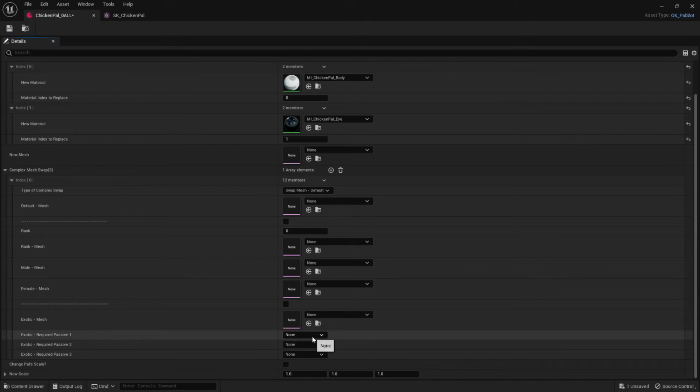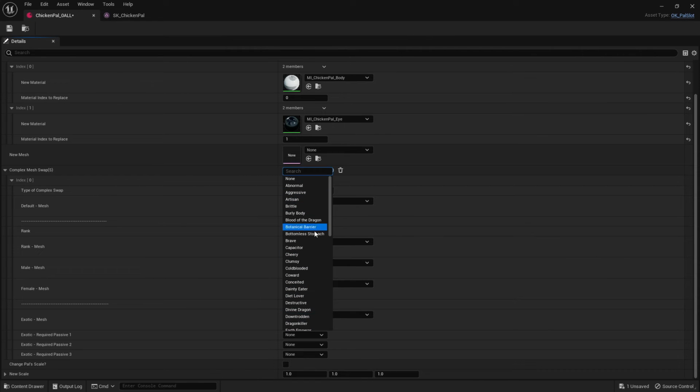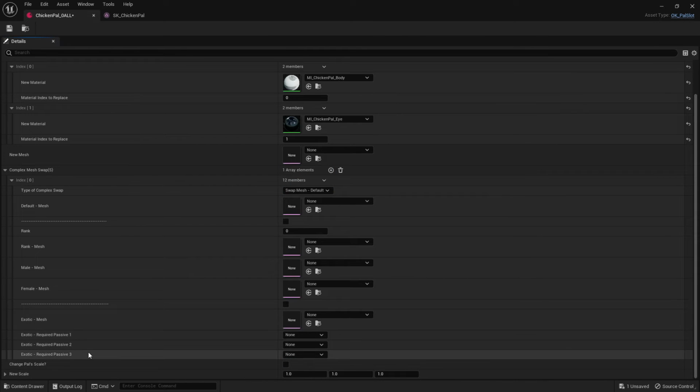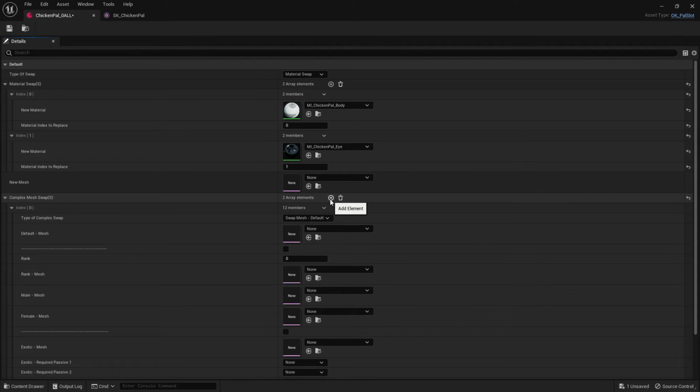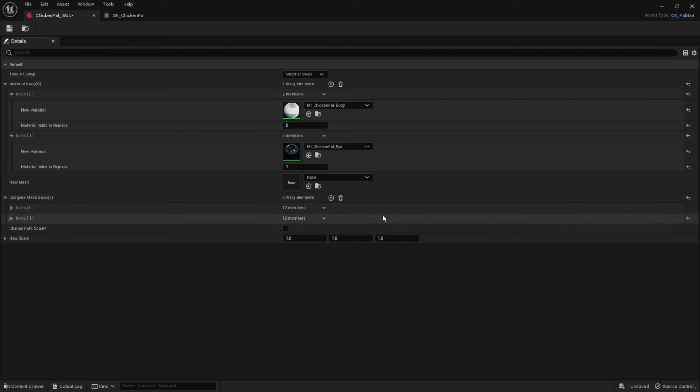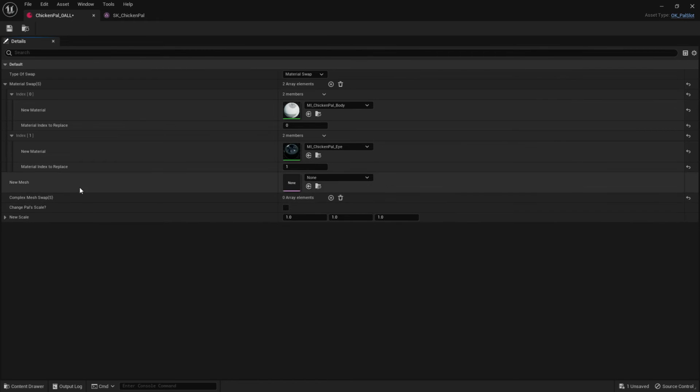Can't really break anything by playing with this, so I'd recommend just going through this, but the basics of it is you can select what is supposed to be in slots 2, 3, and 4. It'd be numbered from 0, 1, 2, 3, so this would be in the second slot, first slot, and fourth slot. You can also change what happens if they're male or female, and also exotic mesh. I think that's for if they're a shiny or if they're a boss Pal. And also you've got the rank up meshes, so each different rank up can give a different one as well. And you can have more than one mesh swap. You can just click on a plus here and get an additional one. But we now got 2. However, I'll just be removing all elements because we're not using that.